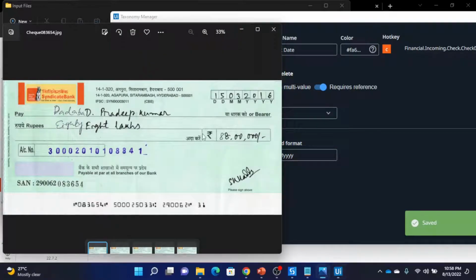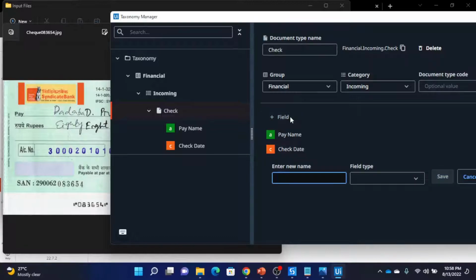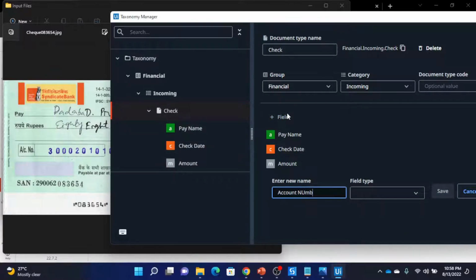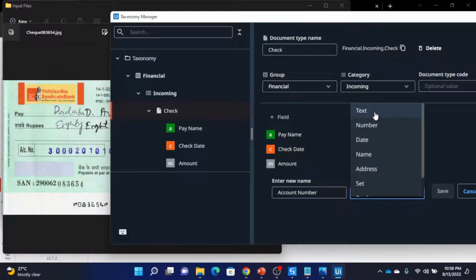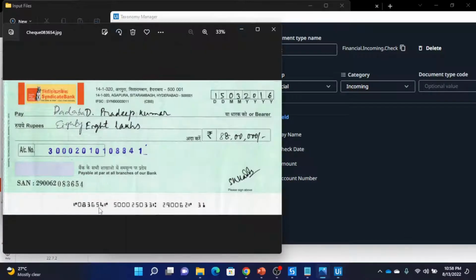And then the total amount. Let's say amount, and I'll just set it as text for the time being. The account number, again text, and then the check number and the reference number.